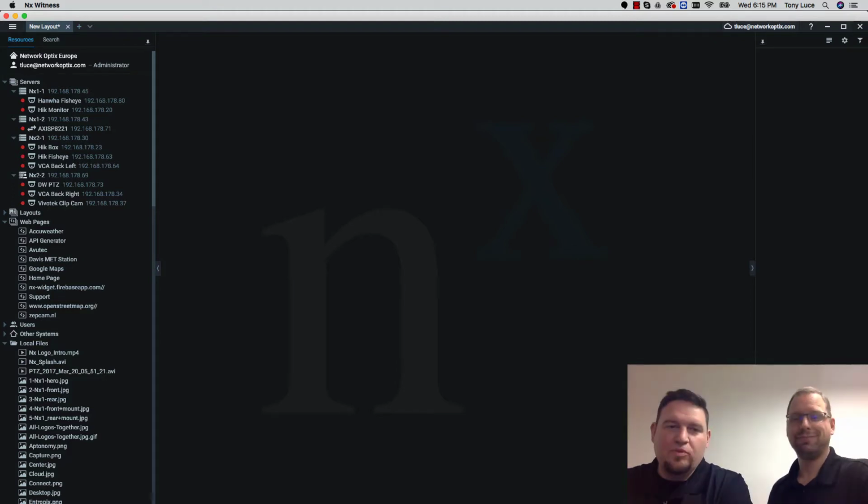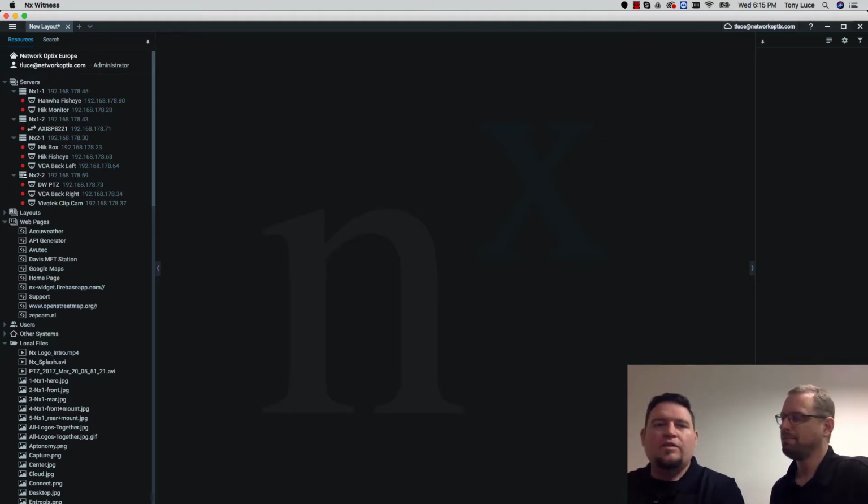Hello. In Amsterdam. We're going to show you guys a new feature in 3.1 called soft triggers. Soft triggers, also known as software triggers, right? The point of a software trigger is to allow you to put a little button on top of a camera to trigger different things: system actions, HTTP requests, anything inside outputs, the system. Yep. Anything you can do as an action, you can use a software trigger to do.